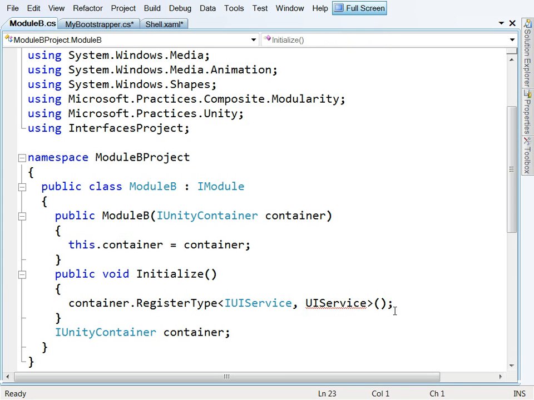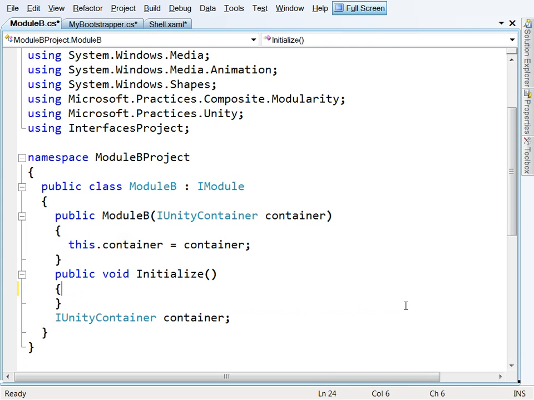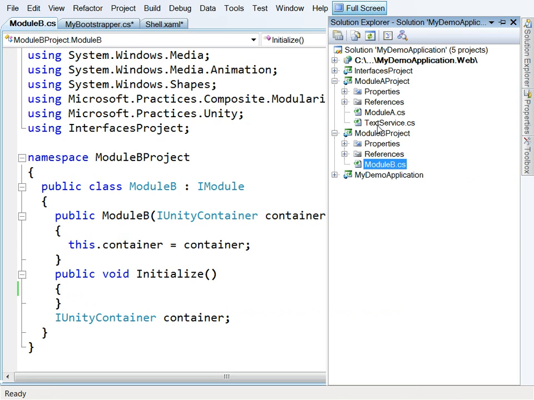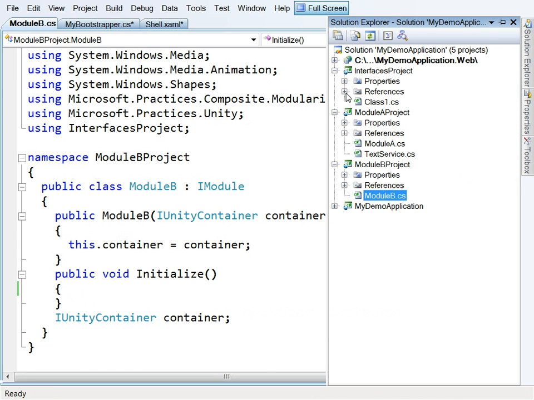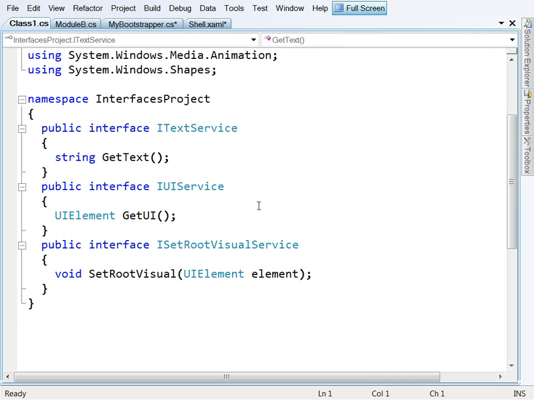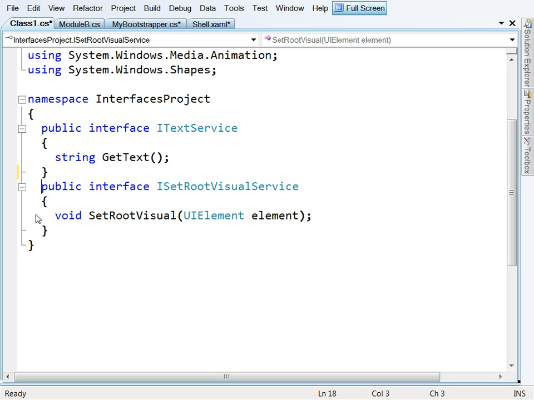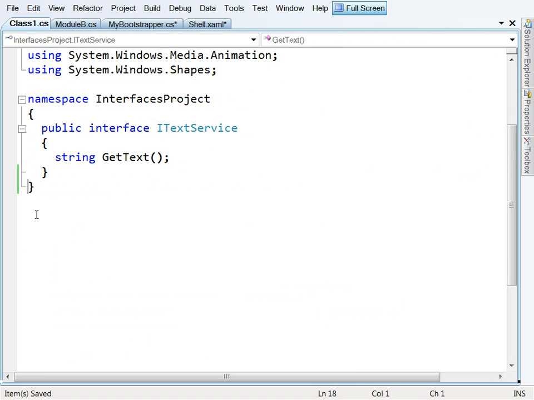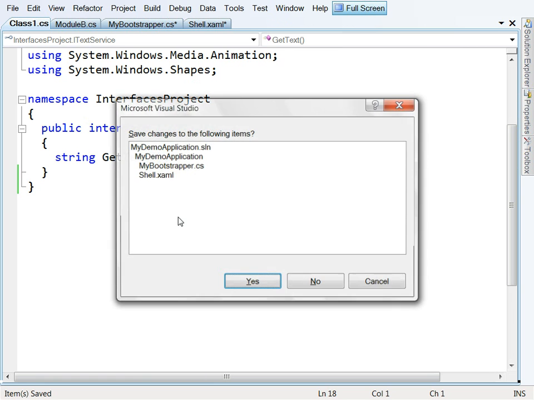That's gone. And I'm sure we had an interface for that as well, so let's go and find our interfaces, and we no longer have a UI service. I can't even remember whether we used that one, so let's tidy that up as well. We've got a text service still. I'll leave that alone for the minute. Let's close a few windows.